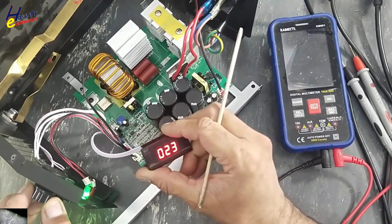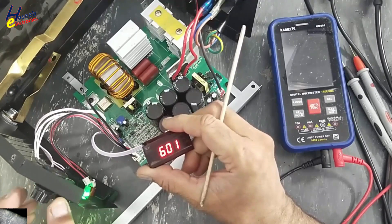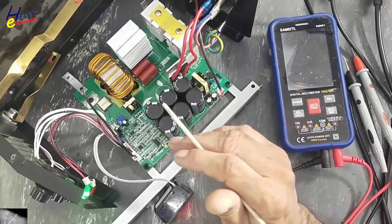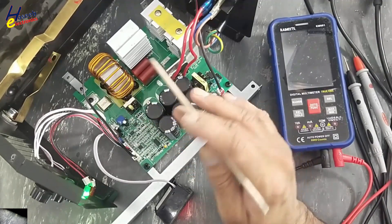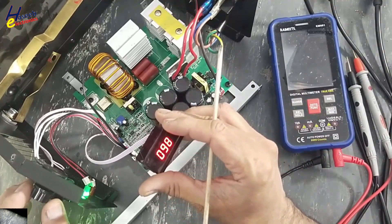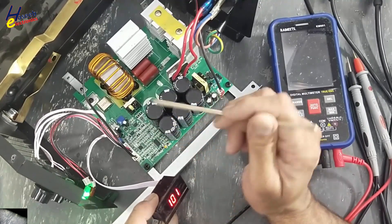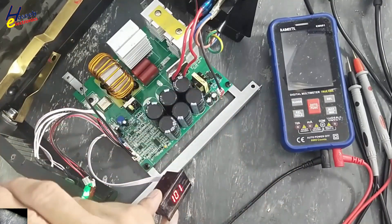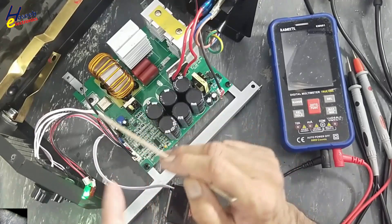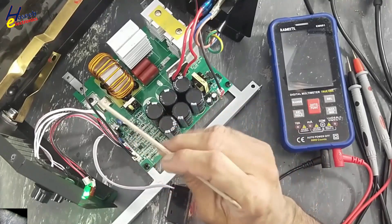When we adjust, let's suppose, 100 amperes — its full range is 600 — I think this machine is unable to provide more than 100 amperes because it is a very poor design. Let's suppose I adjust 100 amperes from here. It will start to increase the duty cycle until the output arcing current is 100 amperes. When the current tries to increase above 100 amperes, it will decrease its switching duty cycle to maintain the current at 100 amperes.